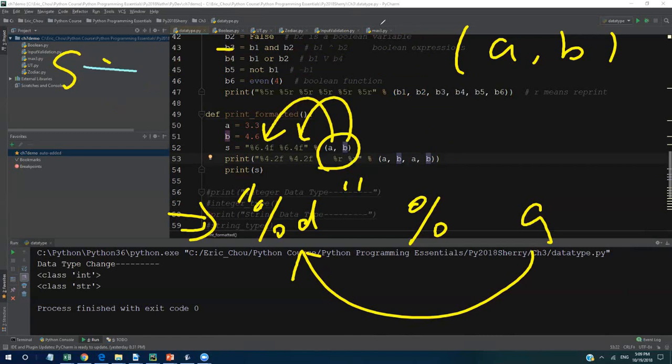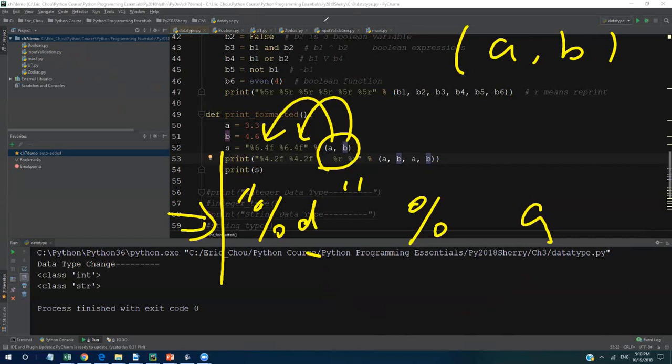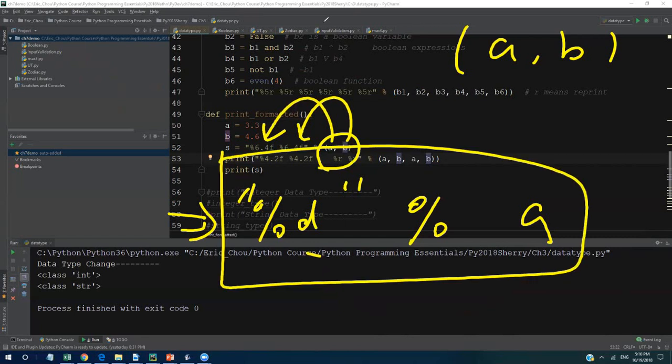This one is like that in Java, and then this format is in Python. Python has another type of format, but right now I don't want you guys to get confused, so try to use this primarily. It has its own special positional notation, but that actually is not popular and not really useful.